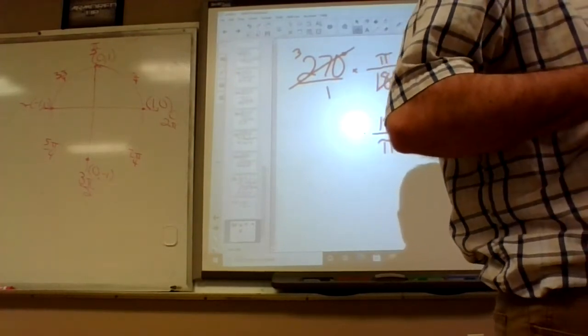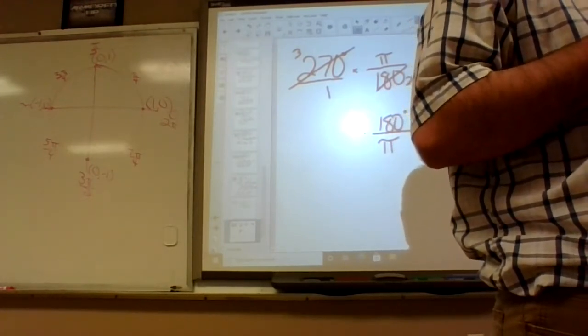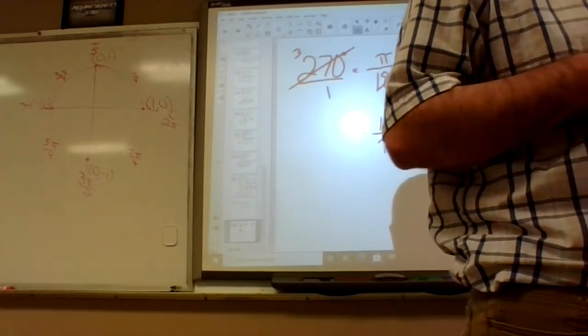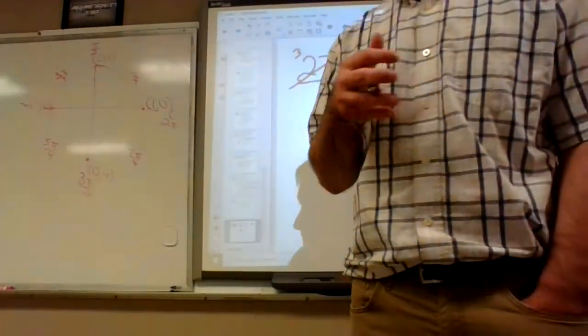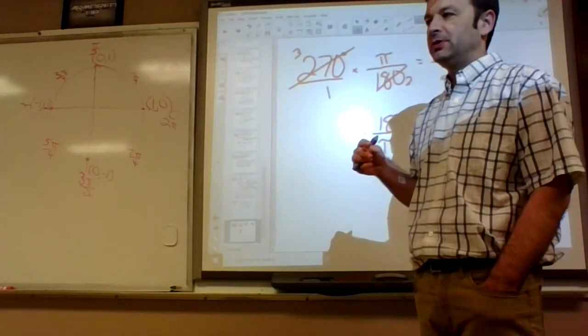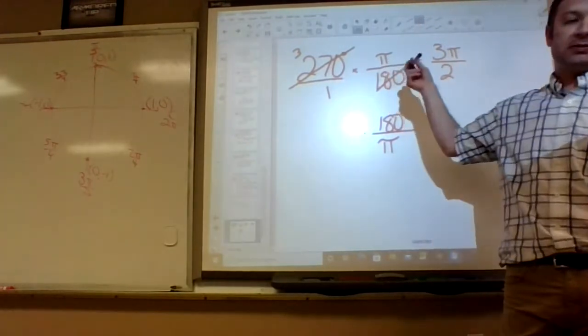Guys, on B, you're supposed to change your answer to decimal. It says round to the hundredths place. So you can use the same converter because it's degrees to radians. Wait, how do you do that? Well, on your calculator, you could just hit the SD button. Oh, times pi over 180. On which one? Are we still on B?